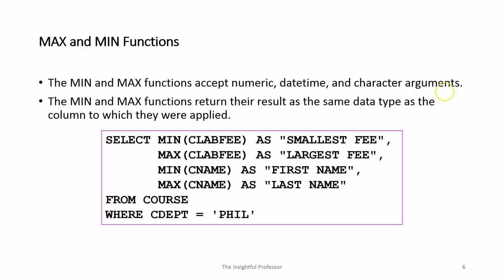The max and min also respect the data type of the argument. So keep that in mind when you're looking at min and max against numeric data or date time data. It's not going to convert the data for you. It's going to respect the data type. That's not so much a big deal, but that's just a little footnote to be aware of.